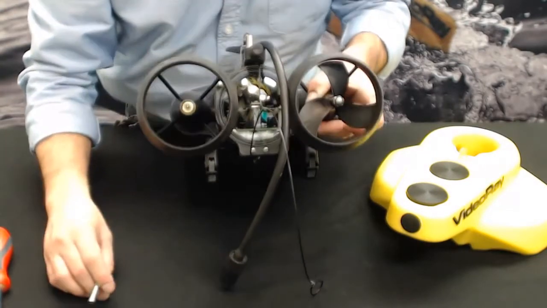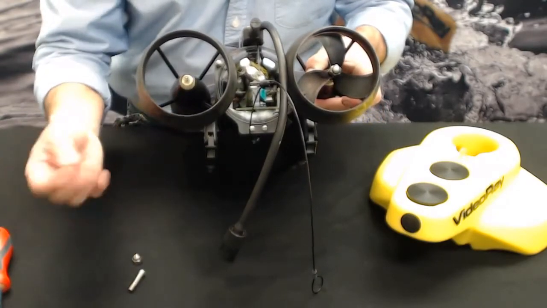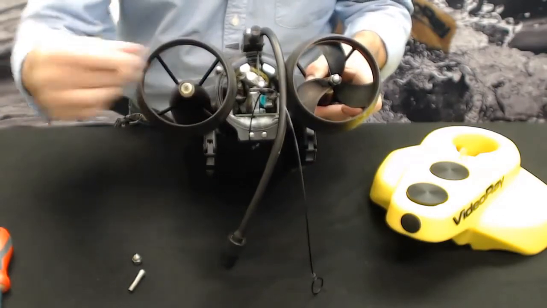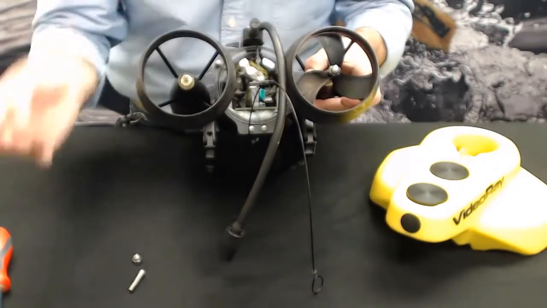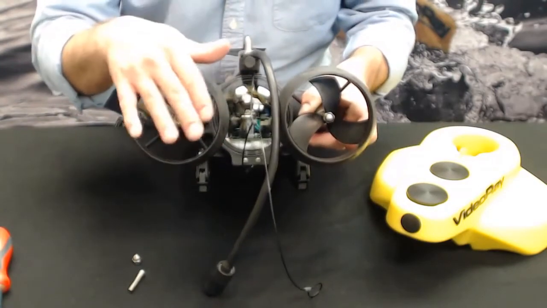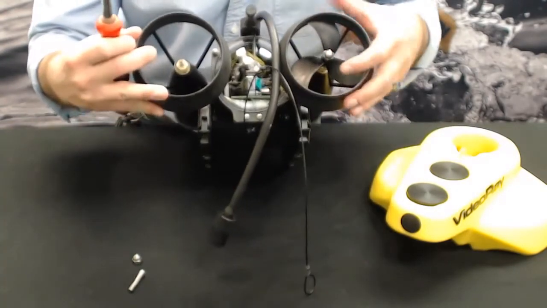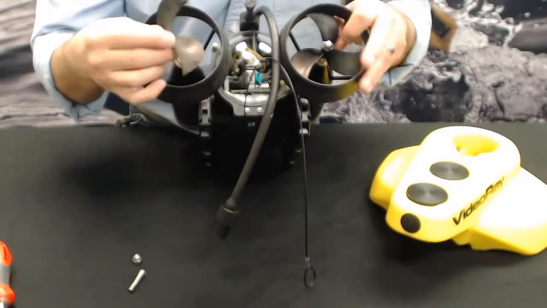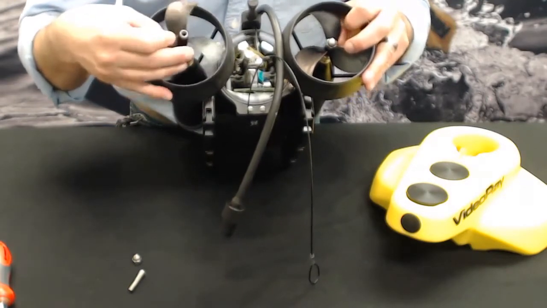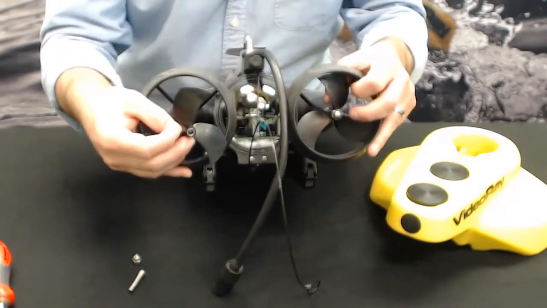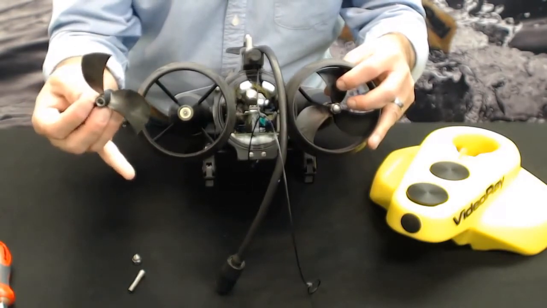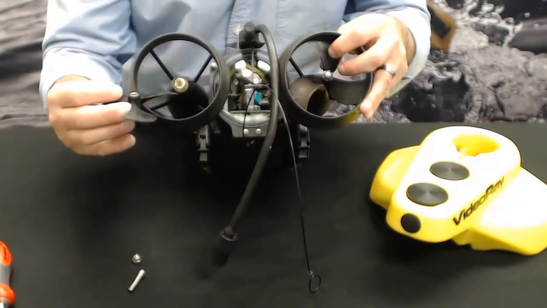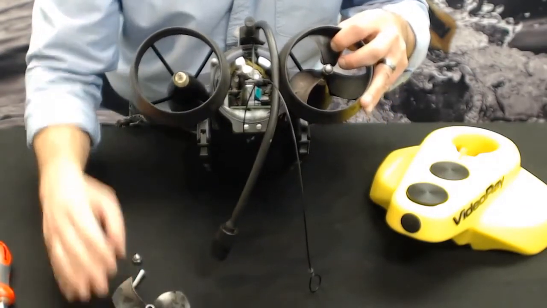So this is the same procedure you would use if you were going to change a cartridge seal. At this point, you would pop off the cartridge and replace it with another one. But at this point, we're just doing the propeller. So I'm going to take the other one off to show you the difference between the two and how you can tell the difference. Because they are what we call counter-rotating propellers, which means that there's both a right and a left pitch one. So they curve in different manners. And depending on how you're piloting the sub, going left and right, they're going to spin oppositely to create whatever direction that you want to go. So I have the right one off here. Let me do the same to the left.